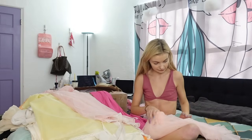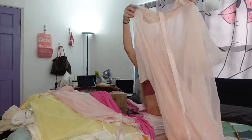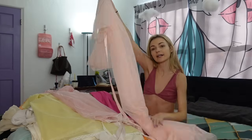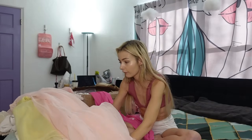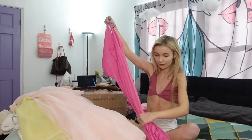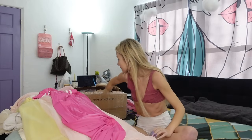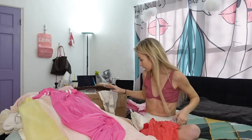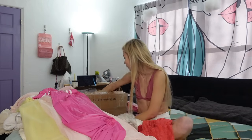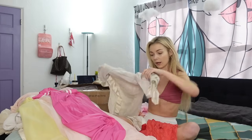Let's see what is this? Oh my god, another one of my favorite colors. Very sheer. Luxurious. This pile is like growing and growing. Pretty pink. Love it. Let's see what else we have in here. Just a couple more and we're done. Well, we're done with the unboxing part.